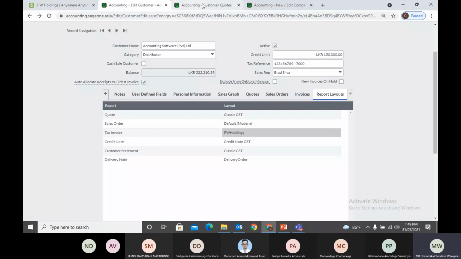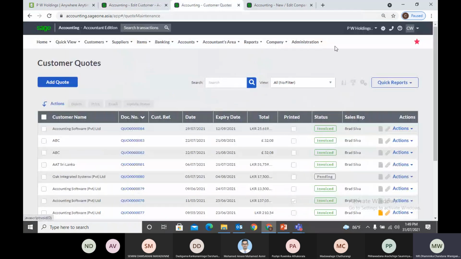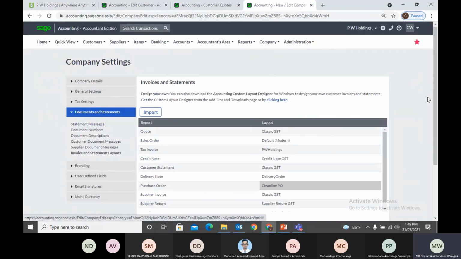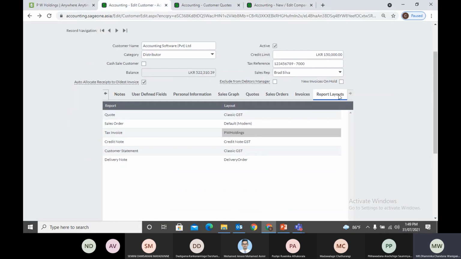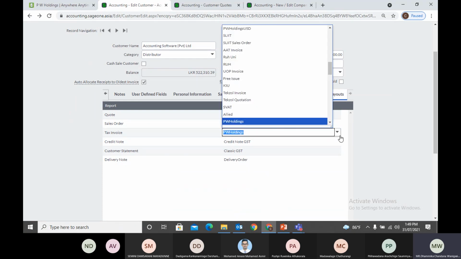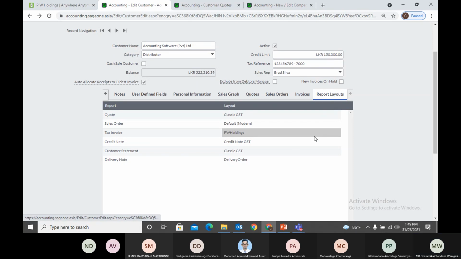For example, you are a tax registered company issuing tax invoices, and sometimes you may need to issue non-tax invoices. In that case, you can create a non-tax invoice, and for this customer, if you want to set non-tax invoice, you can set the layout from here.